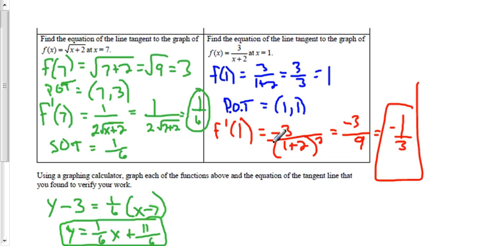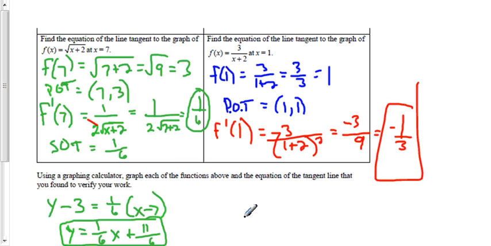So I'm going to find the slope of that tangent line. How do I do that? That's equal to the derivative. So we found the derivative up above. Substitute in 1. 1 plus 2 is 3, all squared is 9. So it's negative 3 all over 9, which is negative 1/3. So that is the slope of the tangent line.